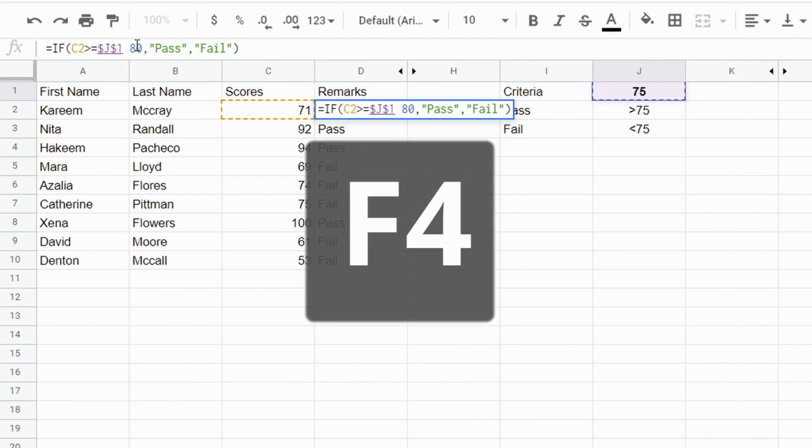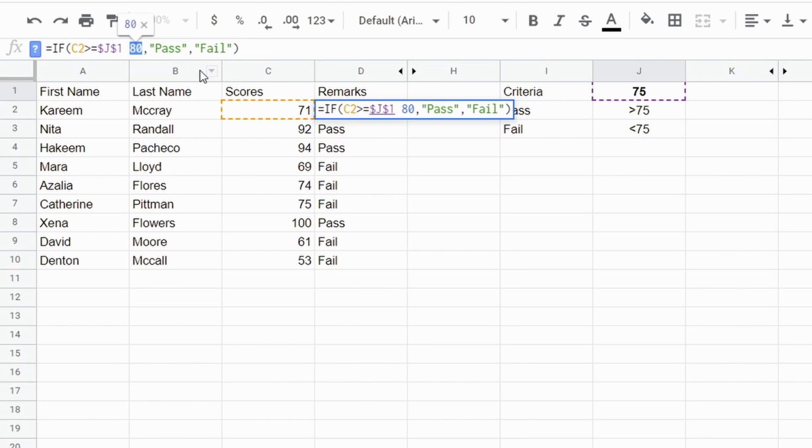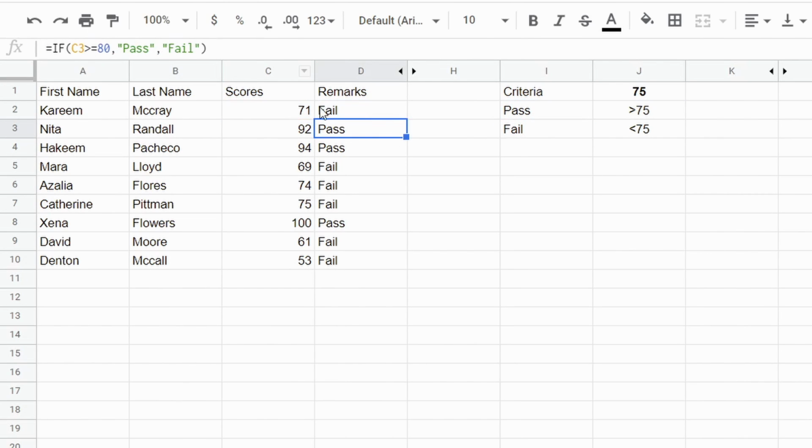Okay. We don't need this. Let's go ahead and replace the text passed with the reference cell for pass, and again, lock it. Fail. Click on it and lock it. Press enter and drag this down.